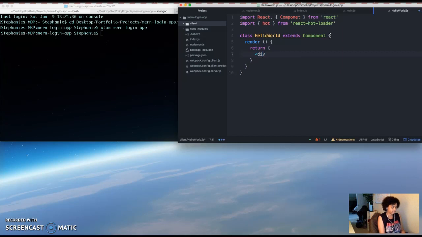A component can only have one parent div. So you can do a div like this and put your content here. But you wouldn't be able to do this. So this wouldn't work. You can only have one parent.